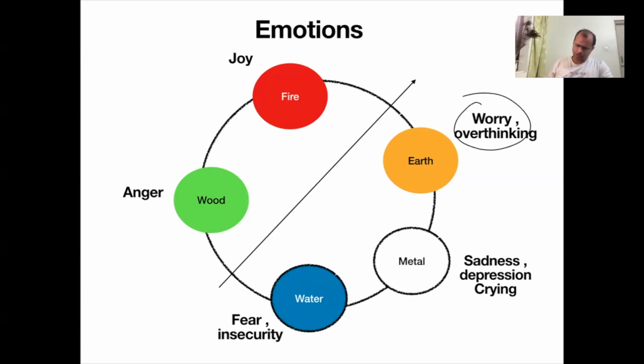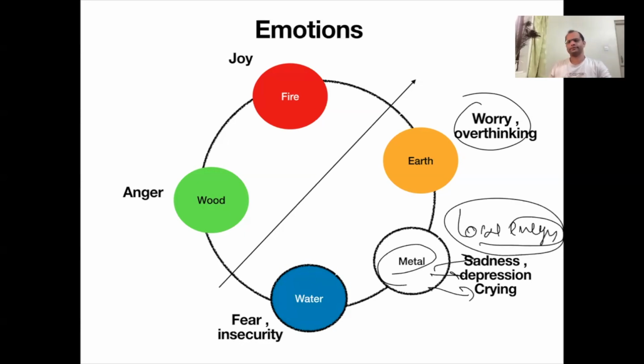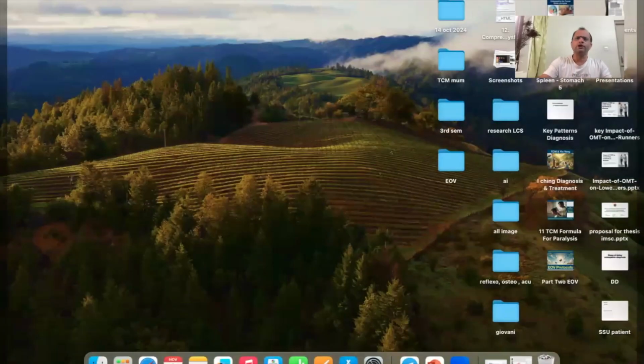In the same way, we talk about the metal. Metal means sadness, metal means depression, metal means crying. It is also low energy. If the person is sad, अगर व्यक्ति दुखी है, तो शरीर को सिकोड़ कर बैठेगा. Because if you are having higher energy, you will be standing like this. If you are having low energy, you will go like this. So the person in depression will go like this. He wants to sit in a dark room. He doesn't want to go in public.